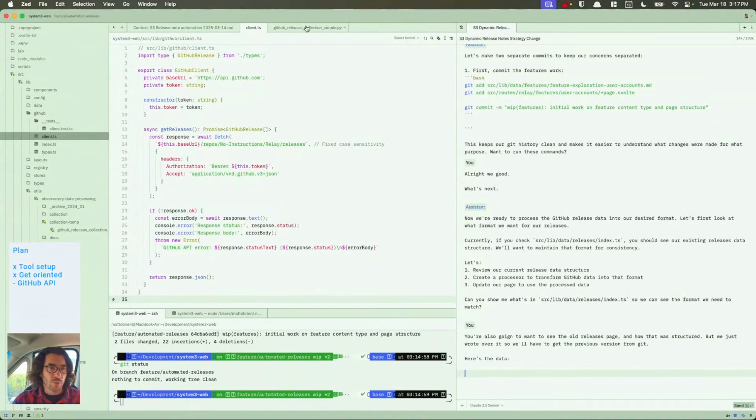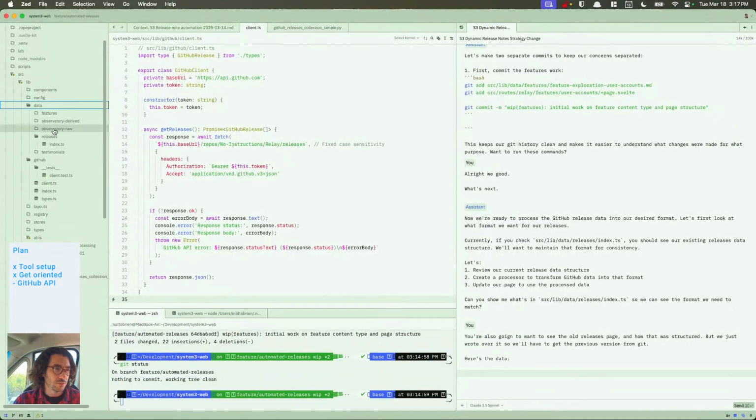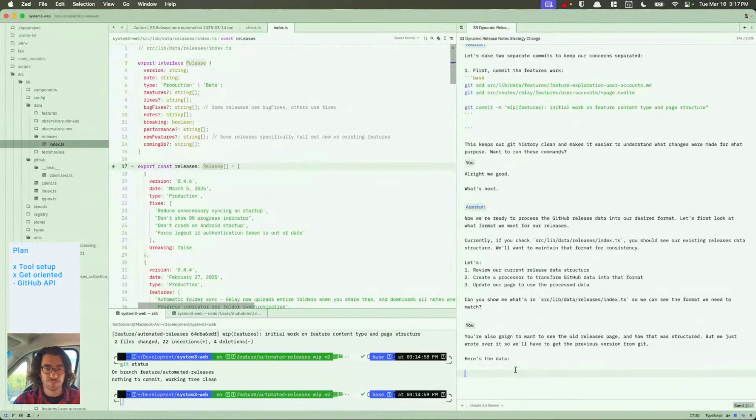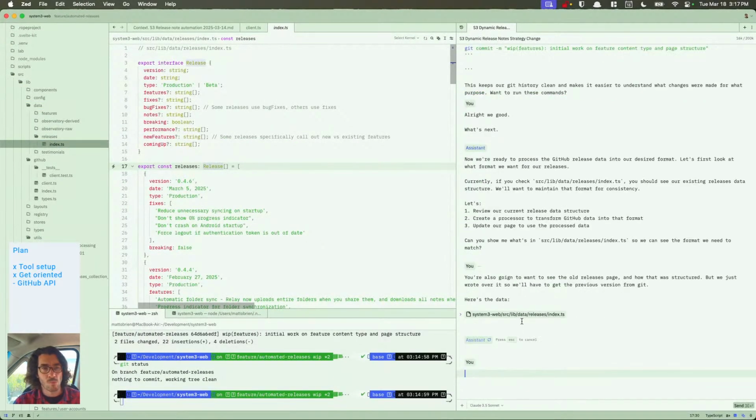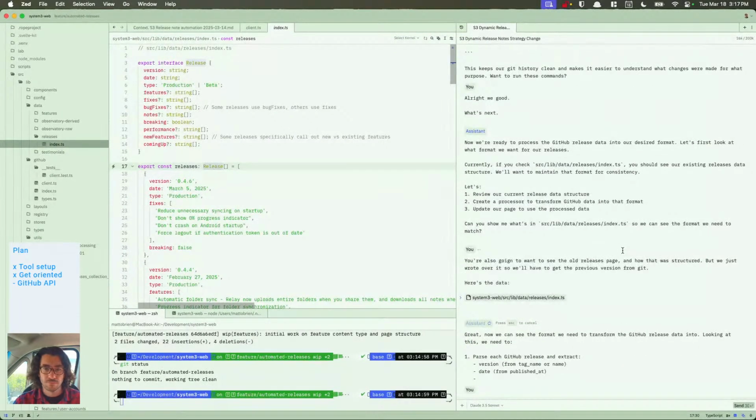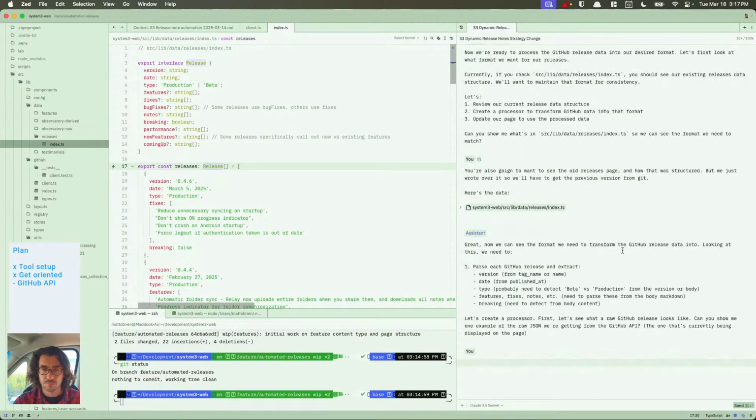The data, though, we can show him. Data? Right? Releases, index, yeah, that one. Yeah, I can.